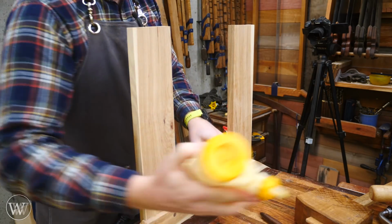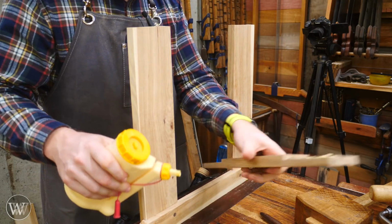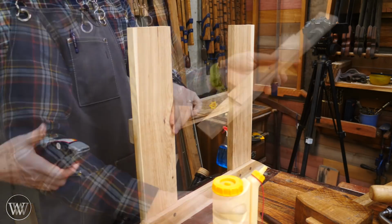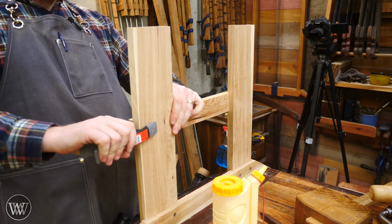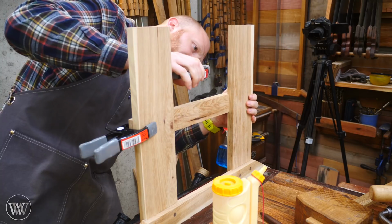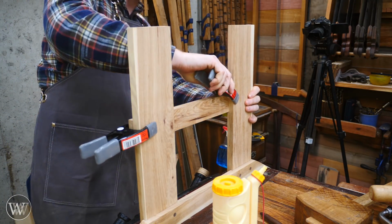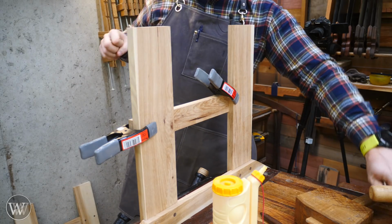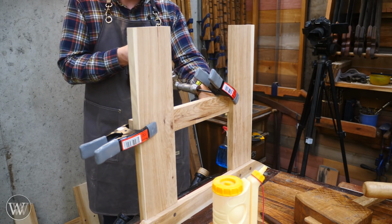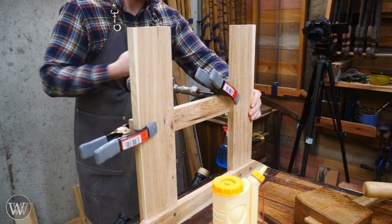We can glue them in, hold them in place, and then drive pins in them just like we did before. So I apply some glue. Then I'm going to use a couple squeeze clamps just to temporarily hold them where I want them to be on those lines. And with those in, now I can drill in holes. And I'm just going to put in 2 holes in these. No reason to go terribly overkill. Just 2 makes it so they don't wiggle around as much.